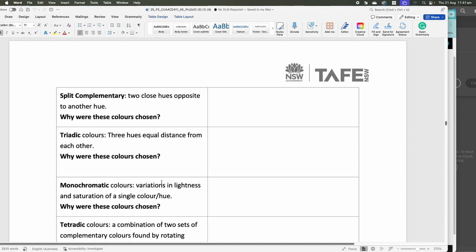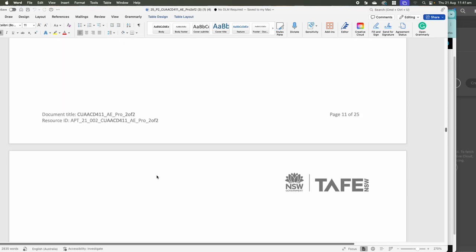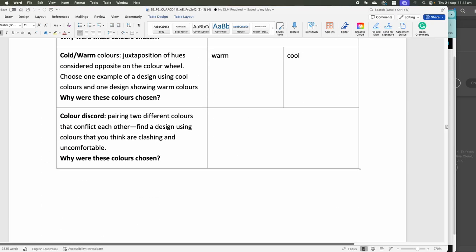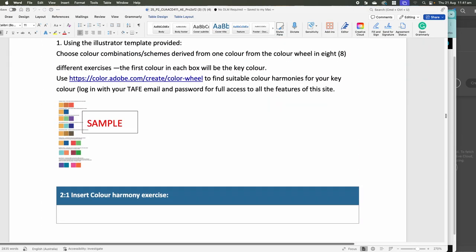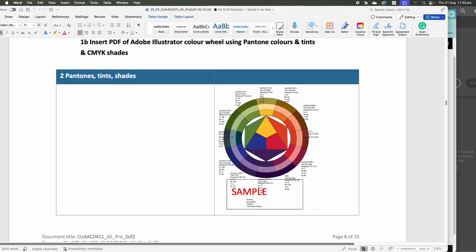So basically, that's enough to go on with for today, or if you've got to leave, you can finish that at home. And then next week we'll go on with the rest of it, and if you can make sure you bring your colour wheel, your painted one, because we want to go back and we're going to again use our swatch books, but this time we're going to work with CMYK for the shades, but we're going to pick Pantone colours.